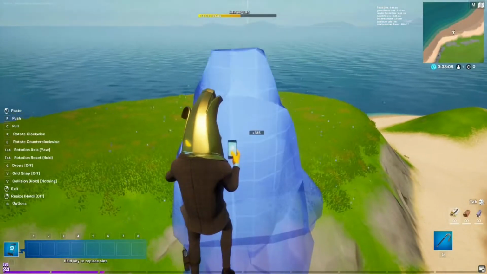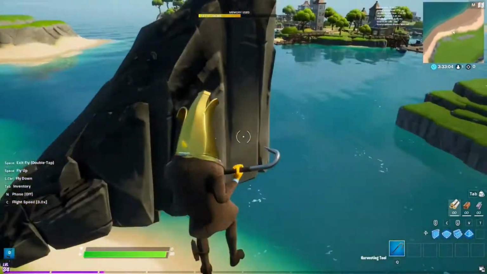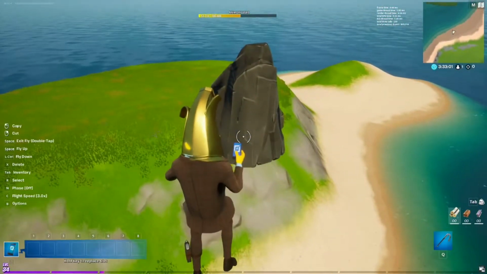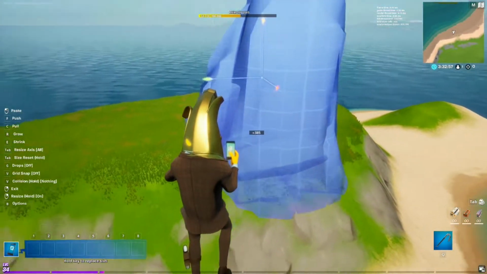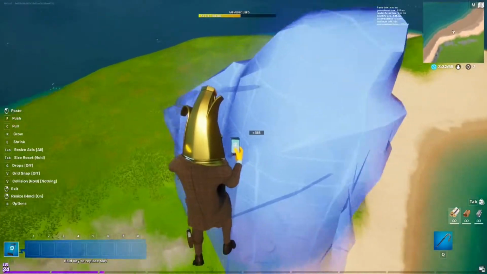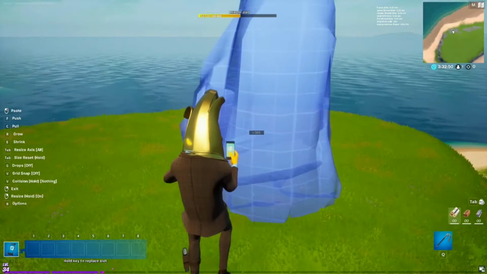So just place this, and what you need to do with this is resize it. It depends how big you want your volcano. I'm going to put it on this grass here, so I don't want it to be too big, but quite big.